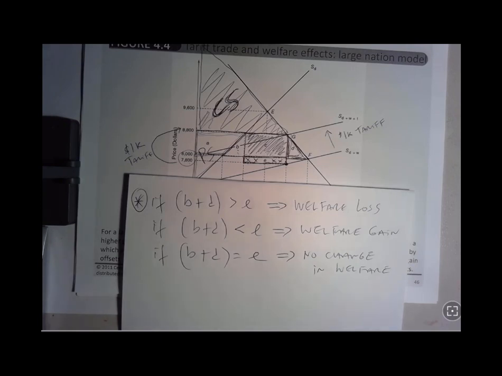So, in sum, tariffs impose a decline in welfare when compared to the scenario of free trade. Free trade is the situation that maximizes national welfare. However, when engaging in opening the borders to trade, the nation should expect a group of winners and a group of losers. Losers are those that are not able to compete in the global markets, not able to compete with the prices at which those goods are imported.